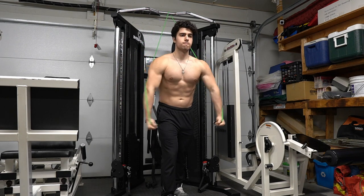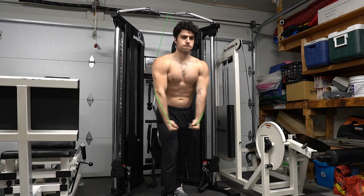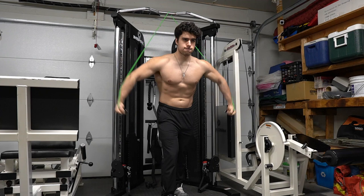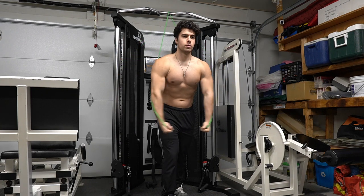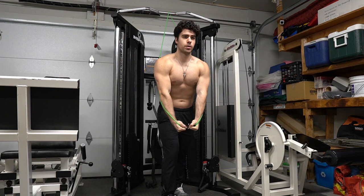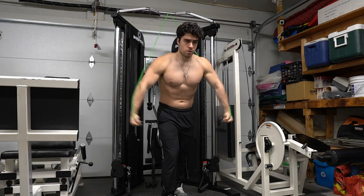I just want to show you guys how you can be creative with bands and how not to limit yourself. I didn't have any equipment when I first started, so I came up with a bunch of different ways to train. Google is your best friend if you're not sure about something. With the bands here, you can see that I'm still working my chest nicely just as before.